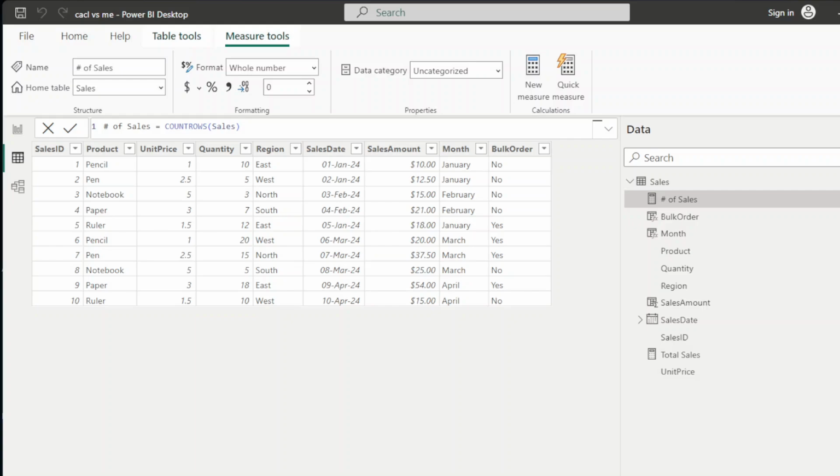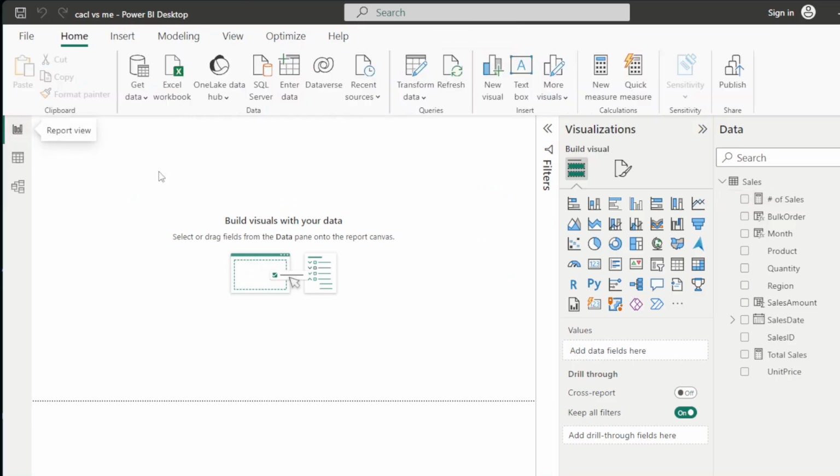Now let's create a report and see how these calculated columns and measures are displayed in the report. Let's go to the Reports pane by clicking the Report icon on the left side of the page. Let's create a table visual and pull some columns from the Sales table.